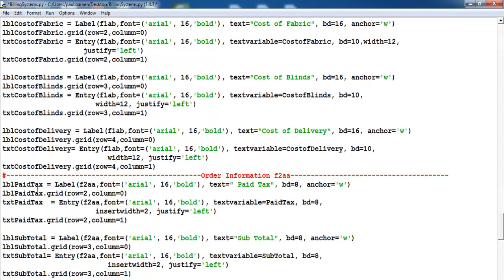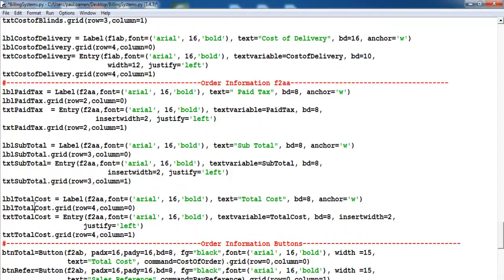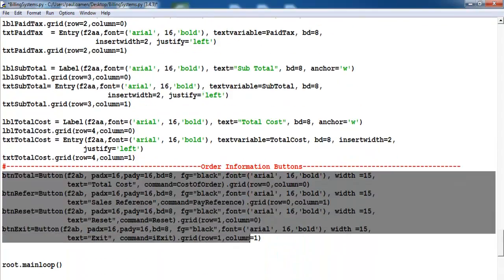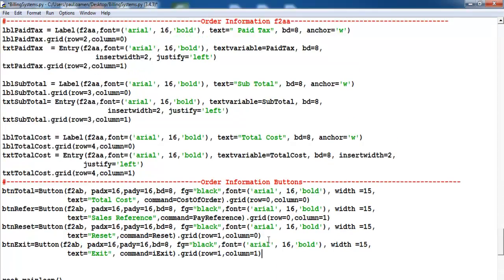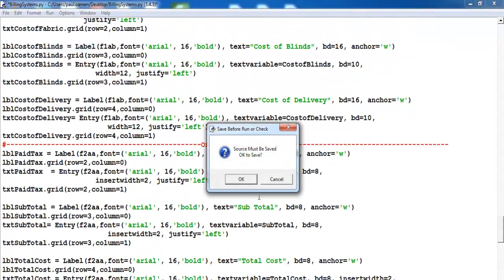And right here we have the tax, the subtotal, the total, and here those are the 4 buttons. So with that, I will run it again and call it the end of this tutorial.